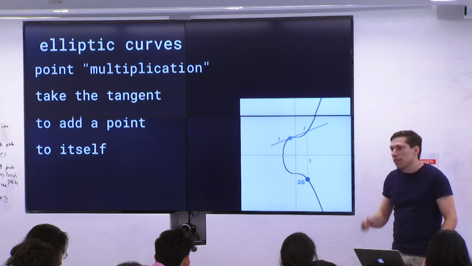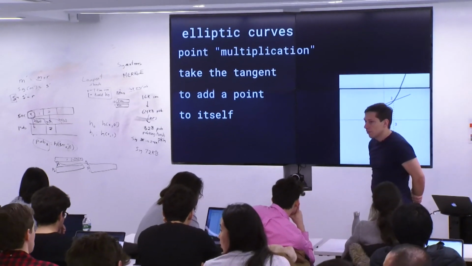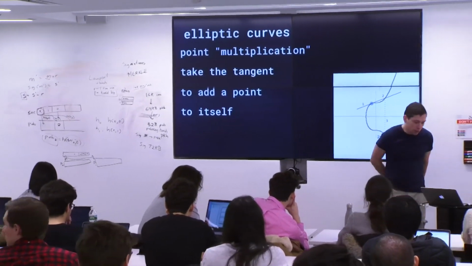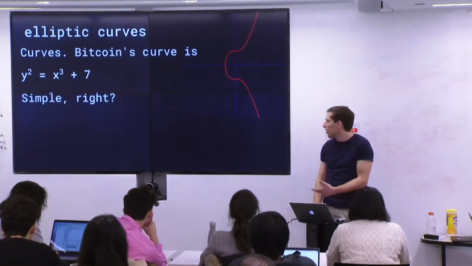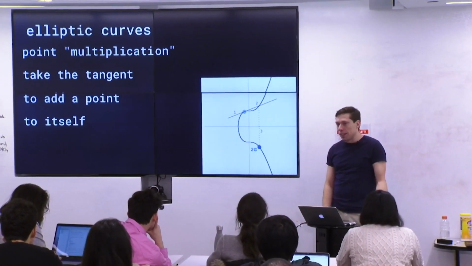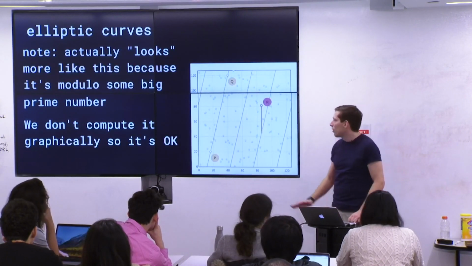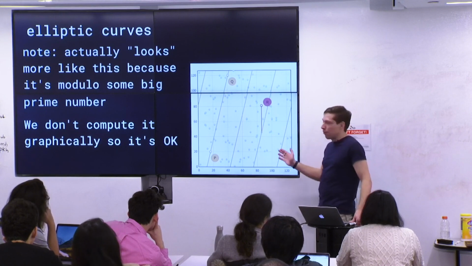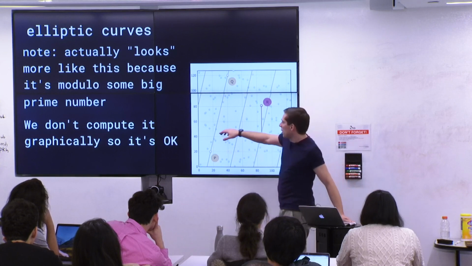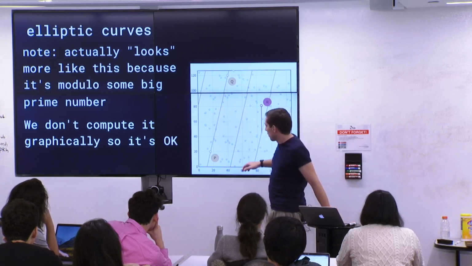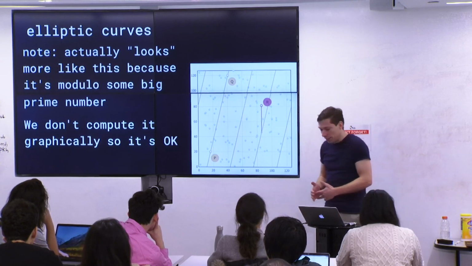When you're finding the intersection, is that like the intersection modulo something? Yeah. So the pictures look nice in this case, right? It's like, hey, this is this curve, and it looks so simple. And we can graphically do it on graph paper. But when you're actually doing it on the computer, it looks more like this. Everything is modulo some giant prime number. You could still draw lines, it's just that the curve is now all these crazy looking dots. And you still have that symmetry from the y-axis.